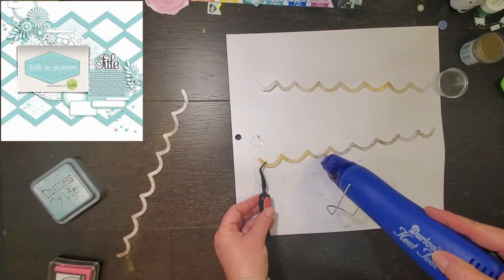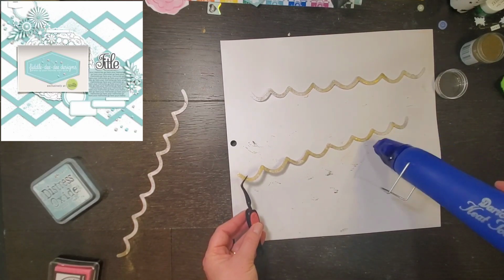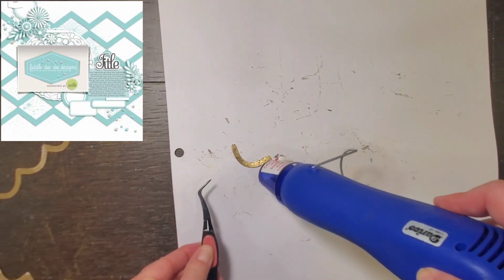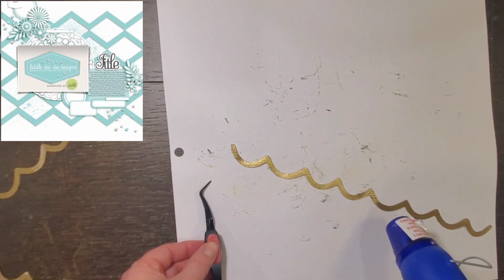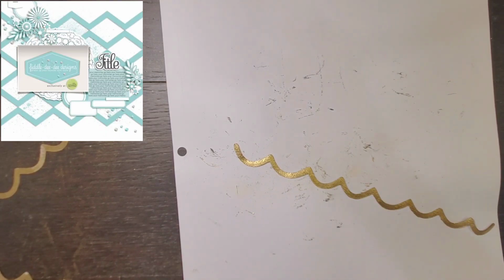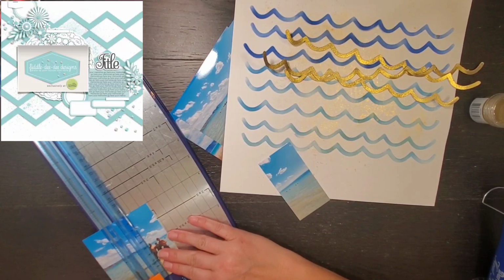This one you can see a little bit better. I think this one took a little bit more of the embossing ink. You can almost see the powder going off. Here I'm going to zoom in to let you see the magic. This is the second go around, and it is absolutely stunning. I just love this. I can totally watch it, and that's why I left so much of this in. I did the 3 waves. I didn't do the connective waves that come with the cut file, so I have those for another project, which is super exciting.